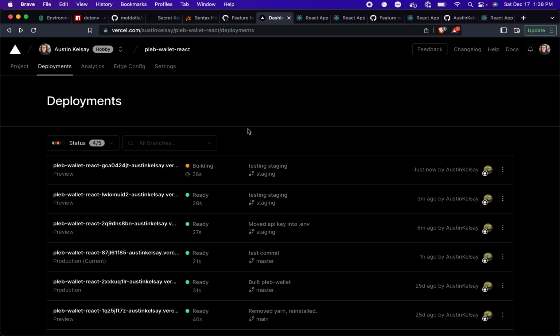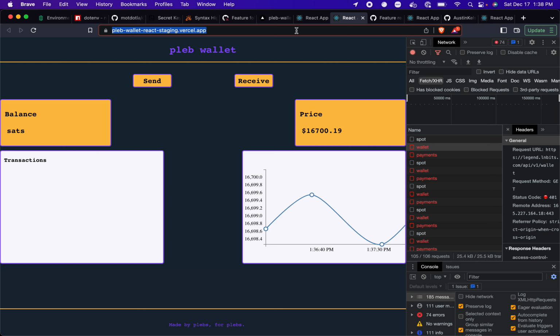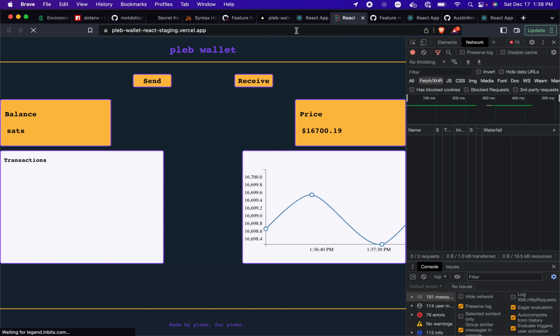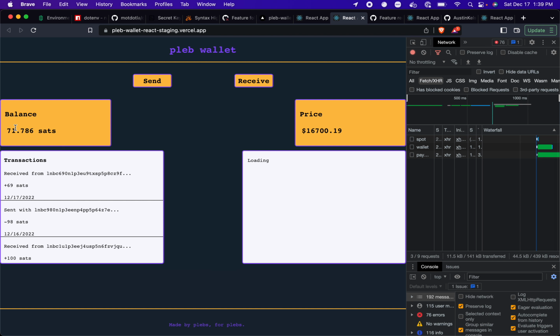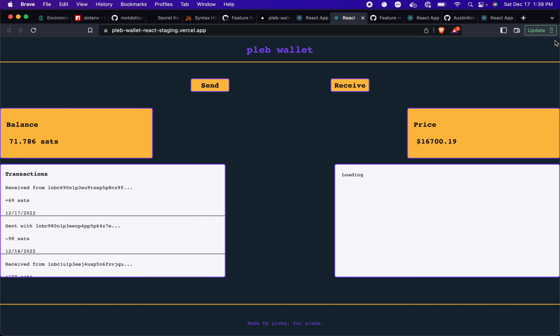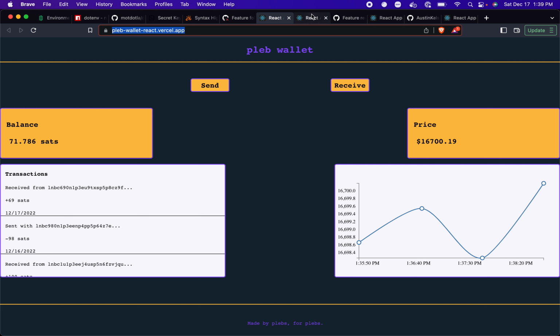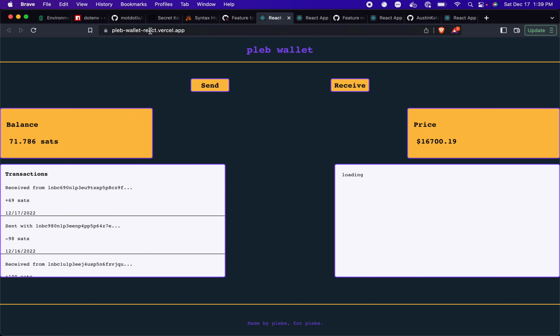Yes, this is the whole reason for making this little mistake. If you had made this mistake in production, all of a sudden your app is offline, and that could be pretty consequential, especially the more you go down the route of working with Bitcoin and Lightning. So that's why it's great to have a staging environment. Let's refresh. Okay, and boom, it worked. We have our sats now, and our past transactions are filling in. Amazing. Just close that, and our production is different.